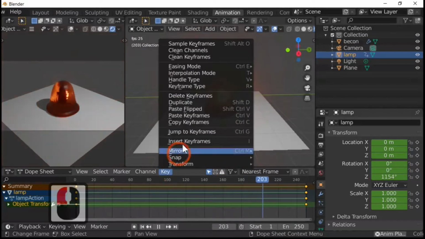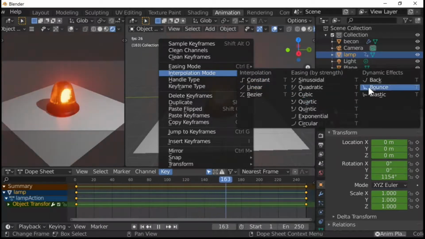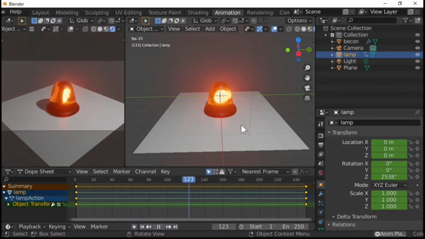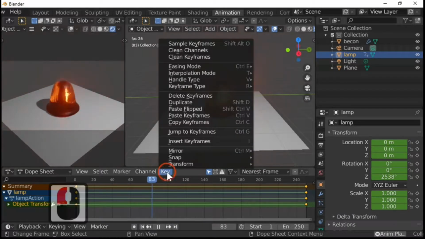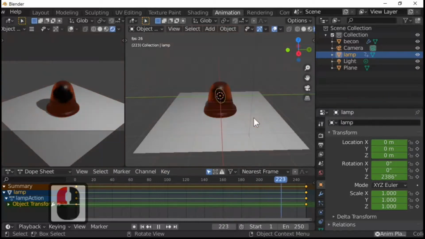But keyframing is quite useful because you can actually go into interpolation mode, and you can do something like a constant, or quadratic, or even a bounce. Now back will change the direction of it. Oh no, what does back do? Oh, that's an interesting thing. I don't see that one. Alright, so interpolation mode. Bounce, we'll make it bounce, I believe. Yep, it turns so far, then stops and bounces back. Goes the opposite way, and it appears to bounce slightly.